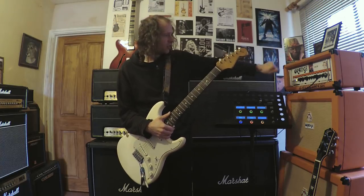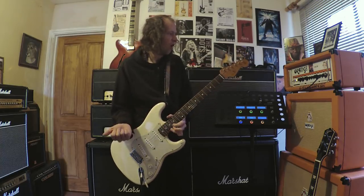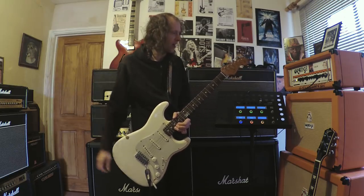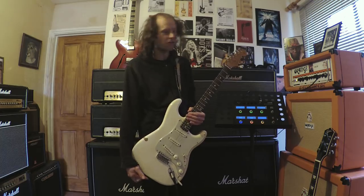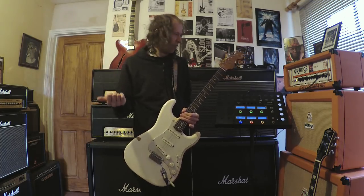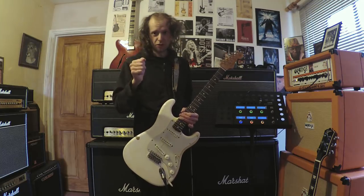I have volume on 10. I have the treble at 4. I have the middle on 7. I have the bass all the way off, and I have gain at 2.5. No reverb on the amp. Excuse me. And the master's on about 3. No, the master is on 3.